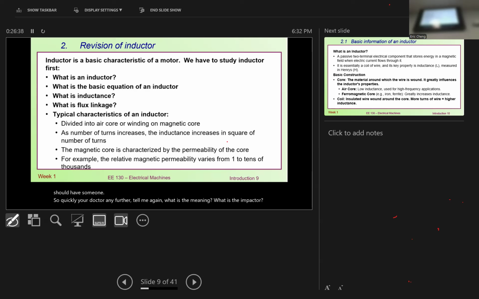You gain some magnetic field and store the energy in there, and then you've got some basic equation for that. Later on, you also need to understand the first level, how we calculate the inductor. Basically, inductors we divide into air core, which means we don't need a magnetic core, we only have winding. And then you also put them on a magnetic core, like the transformer and motor. We usually have a magnetic core.